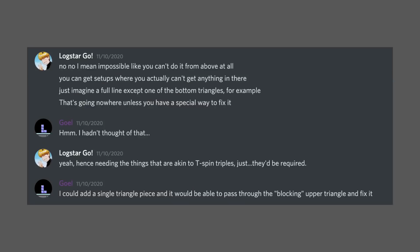They also helped me realize another problem. Some holes could actually be impossible to fill. If this happens, you just have to give up on clearing that line, meaning a top out is extremely inevitable. To solve this, I added another piece, a single triangle. It could be used to fill in any holes and keep your stack clean.